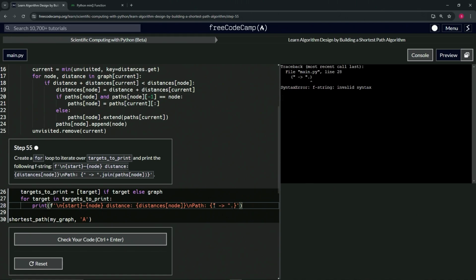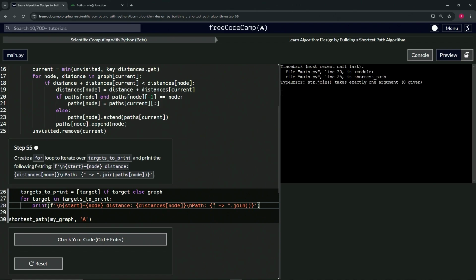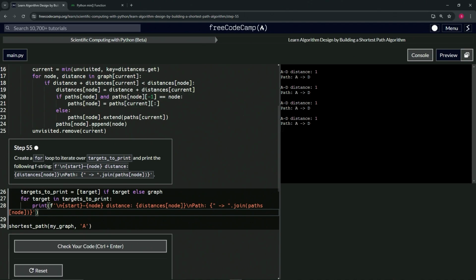And then we'll say dot join, and we'll say paths at node. So we got paths at node right here. Let's take that. The only reason I'm doing this is because it's not like it's hard to type, but it's easier to avoid those dumb, what are those things called?